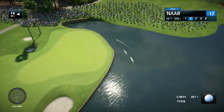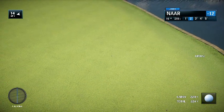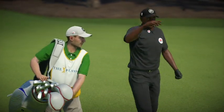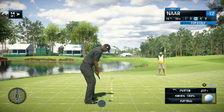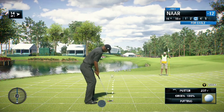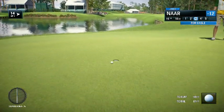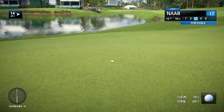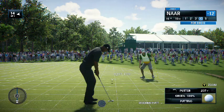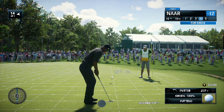Oh, this is heading in the wrong direction. Uh-oh. Just averted danger right there. So close. He's been pretty good all day from this distance. Just trying to take care of business. Frank, a little too amped up trying to make eagle there? Oh, well, you don't get the opportunity every day, Rich, so can't blame him for that. That birdie's the consolation prize.